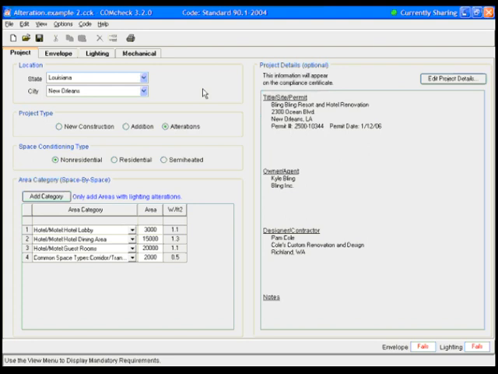My lighting categories, you see I have an additional lighting category for common space types, the corridors. But I love doing examples that show everything failing because it makes it more fun to try to get it into compliance. So down in the right-hand bottom of the screen, envelope fails, lighting fails. So let's go take a look and see what we can do to get that envelope into compliance. And again, you're looking for what is in red.